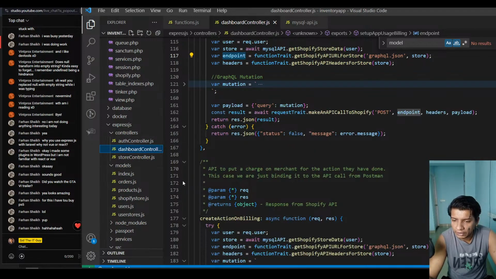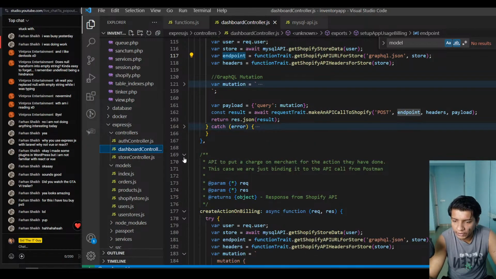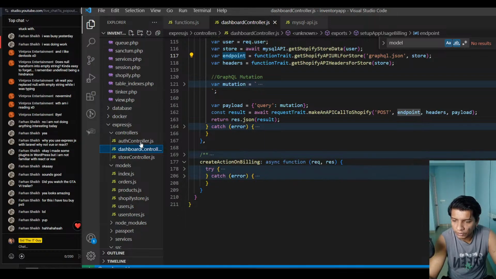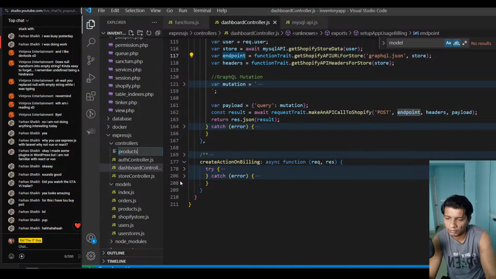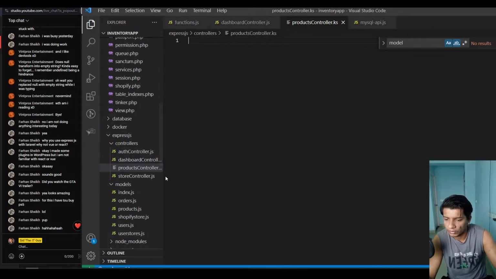I should create another controller here called products controller. So new file, not ks.js.